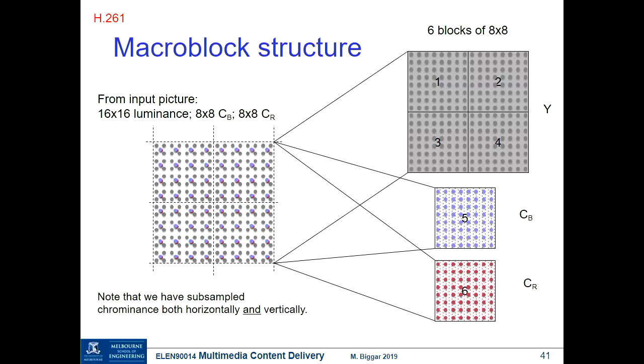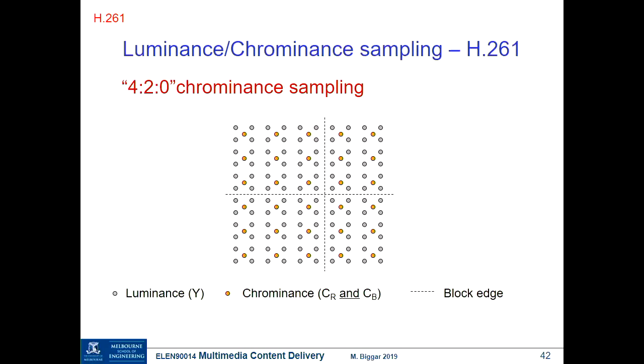So 420 subsampling was built into H.261, and that meant that we had a quarter as many chrominance samples as luminance, one set for CR, one set for CB. And so the idea was to define this macro block structure, which gave us 16 by 16 luminance pixels and 8 by 8 chrominance. The 8 by 8 sets were well suited to the DCT, and the motion compensation matching was based on the 16 by 16. There's no technical requirement why it has to be of this format. It was just designed in as a convenient set of numbers.